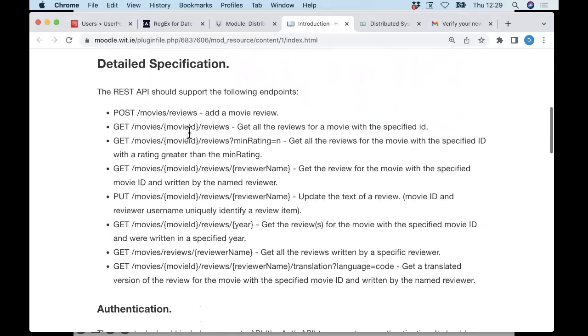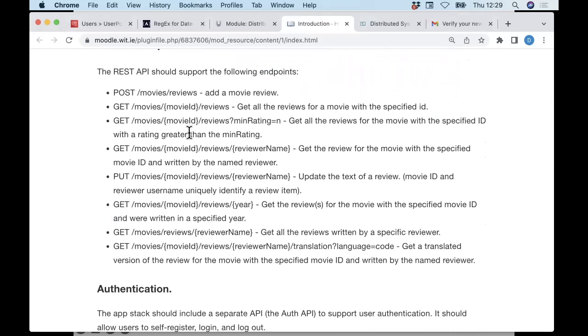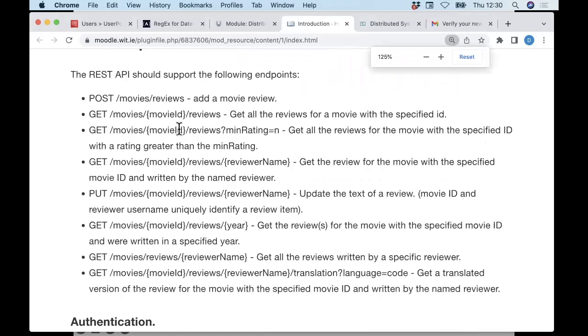And then I'm giving you here a detailed breakdown of the various endpoints. So I'm being very specific as to what I want you to develop. And so if I just go through them, I suppose, a post to /movies/reviews is how you upload a review to our movie database. There's going to be one table, just a movie reviews table, and I'll show you the structure of the table later on in the specification. So I do want everybody to use that exact path name.